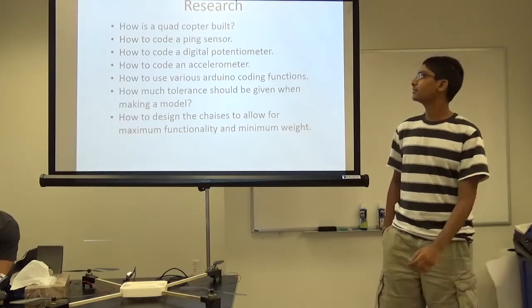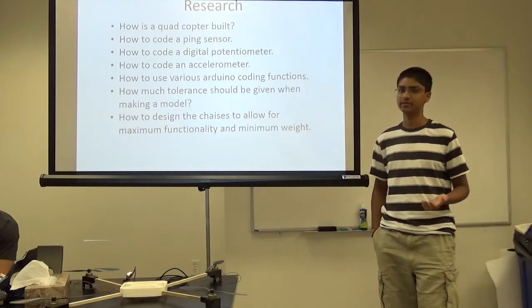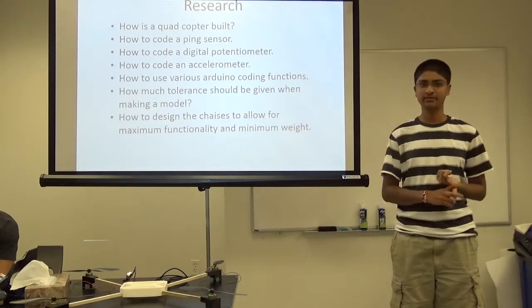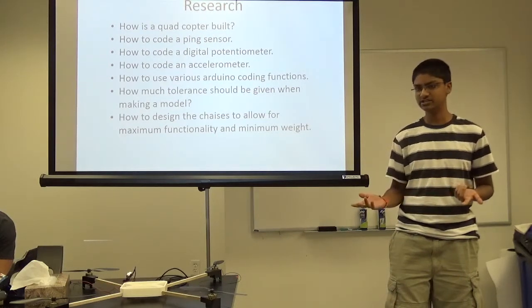So there's a lot of questions I had to research. First I had to figure out how a quadcopter was built. There's two different types of frames, for example. There's the X frame, which I did, and an H frame, which would be in the shape of an H instead.